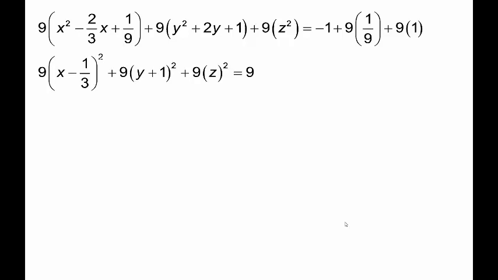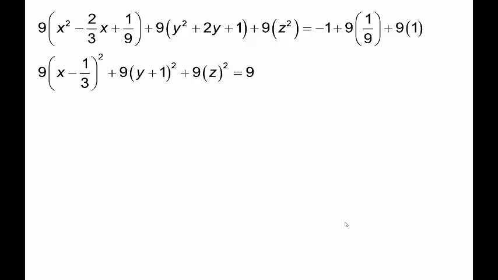And I went ahead and simplified on the left-hand side as well, because when you factor a perfect square trinomial, it's going to factor to whatever the number was before I squared it. So remember, I did negative 2 over 3 divided by 2, and that reduced to 1/3. So that's why it's x minus 1/3 in parentheses. Same thing for the y's. It was 2 divided by 2, which is 1, so that's why it's y plus 1.